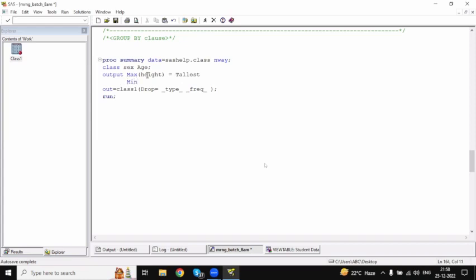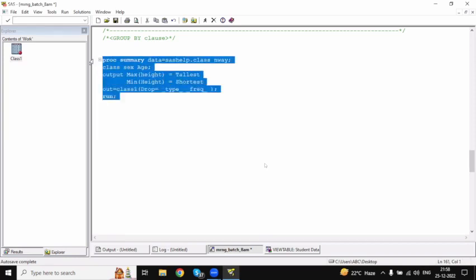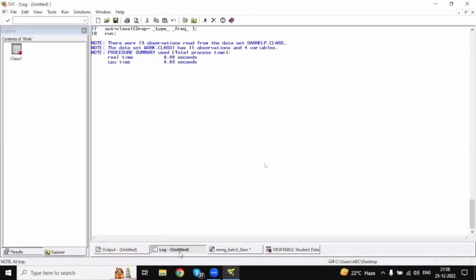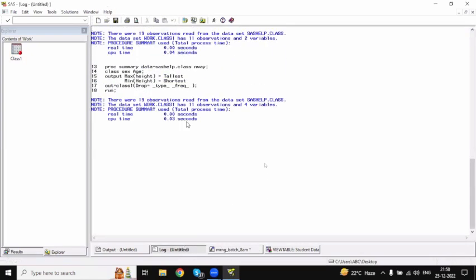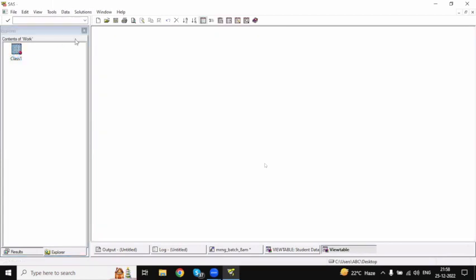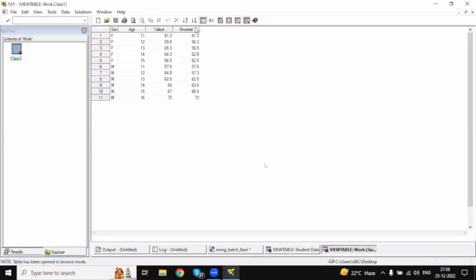Minimum of height will give the shortest. Clear? Directly in the output data set, these two variables will be created. Run the program, see the log. The class1 data set is created with tallest and shortest.